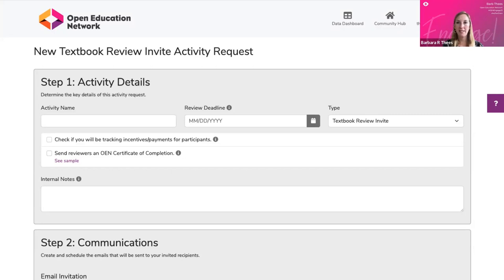Integrating these regular check-ins into your workflow can be a really great way to stay on top of this information while also having a regular touch point with faculty on your campus. And what you see on the screen here is the activity request form that you walk through to create these email campaigns. As someone who doesn't love learning new platforms myself, I can confirm that creating an activity request is a very simple process, even just using the dashboard in general, and easy to pick up once you've had some training on it.